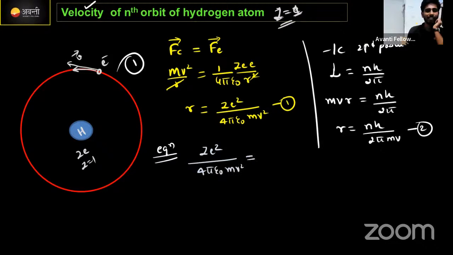इधर nh by 2 pi m into v, करेक्ट ना। ये m से m मर गया, pi से pi गायब हो गया, 2 से ऐड हो गया. रिमेनिंग थिंग हियर 1v से 1v भी मर गया, इधर और एक v बचा हुआ. Take this v2 here, then this equation will become z e square divided by, in the denominator term 2 epsilon naught is remaining, correct now.